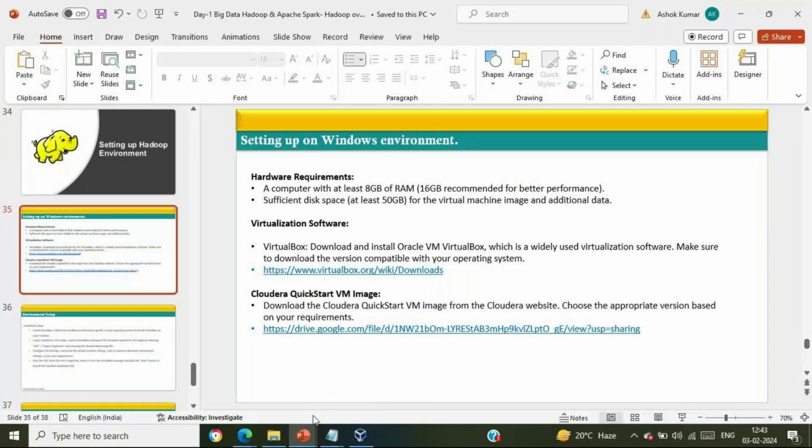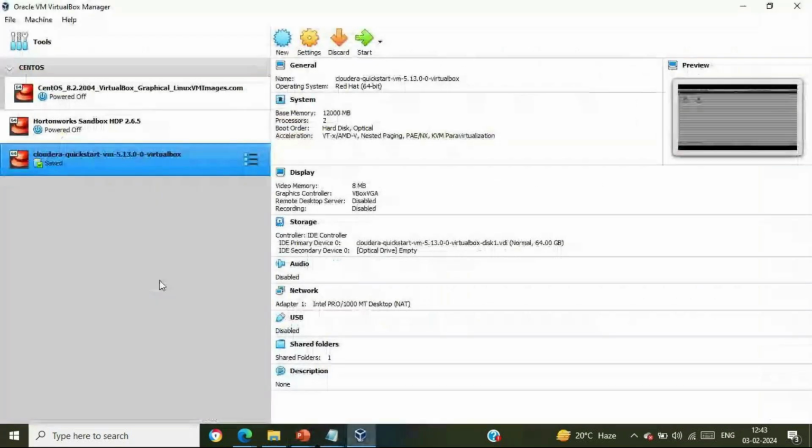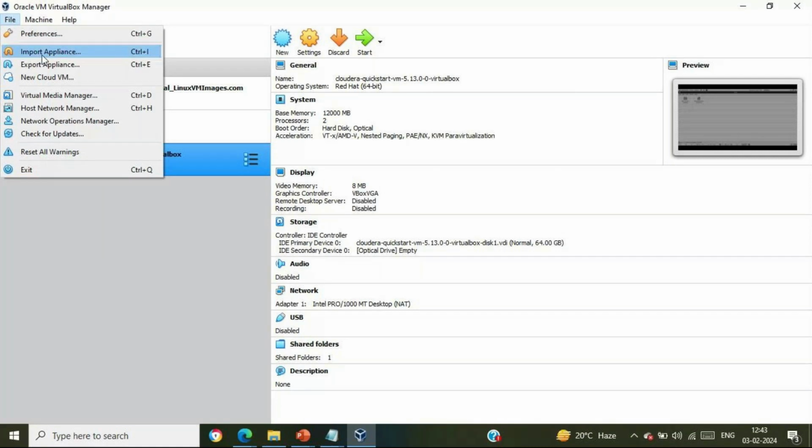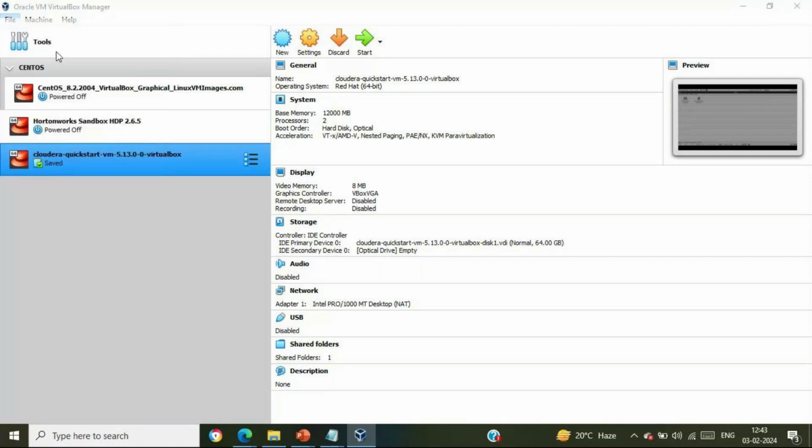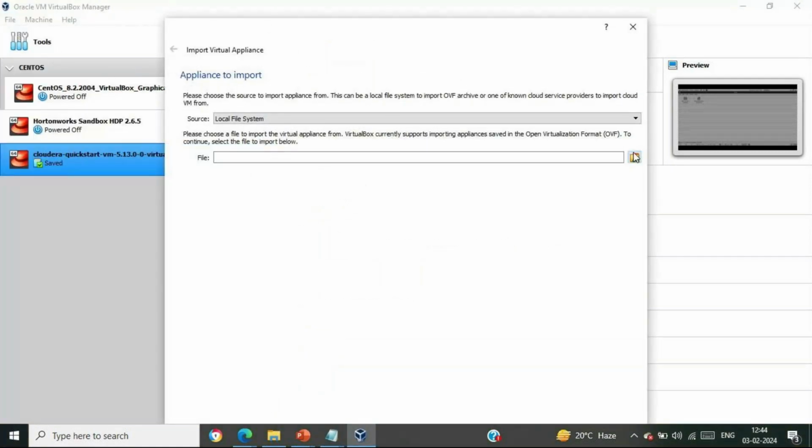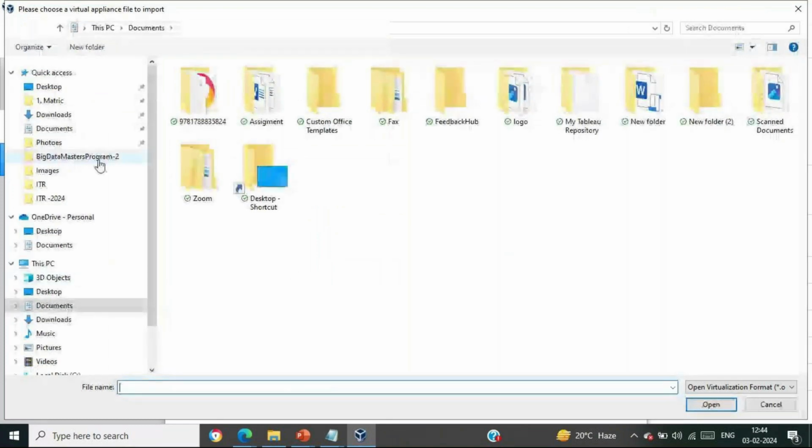Now you just need to import this particular file inside VirtualBox. You need to click on File, then Import Appliance, and you need to provide the path of the downloaded file.